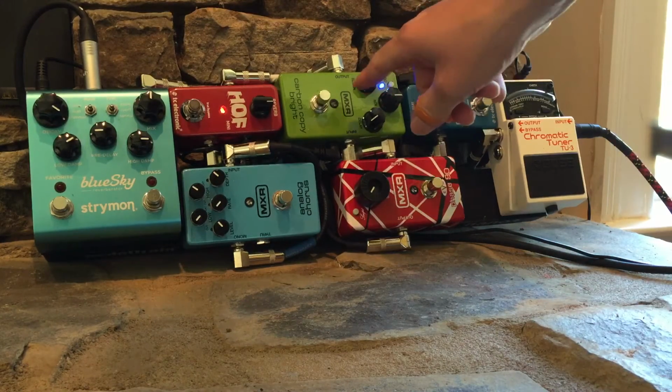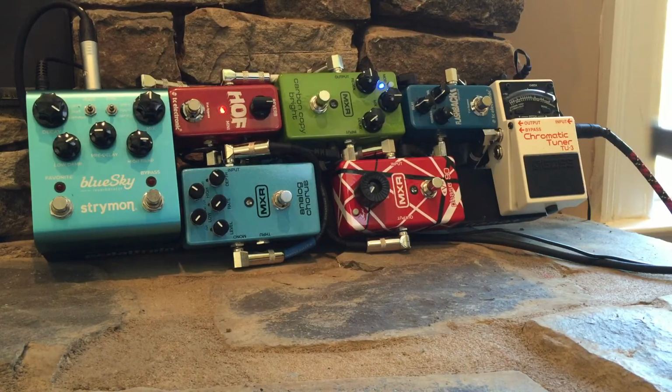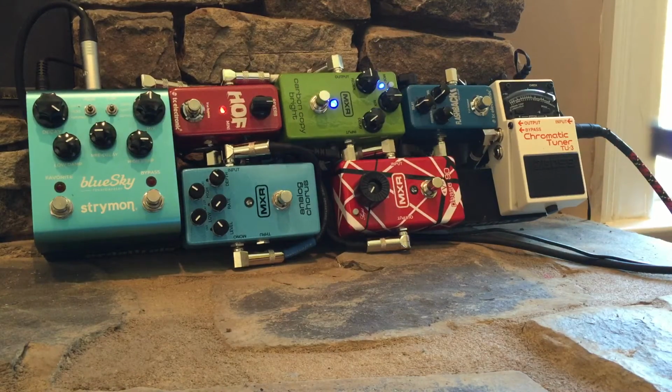Next is the MXR Carbon Copy Bright with the modulation switch in. Here's without the pedal first. Okay, and here's with the pedal engaged. So you can hear it's not a very pronounced effect, it's more of a subtle effect, but you can kind of hear that chorusing, like I said, is indicated by the modulation button on the top.